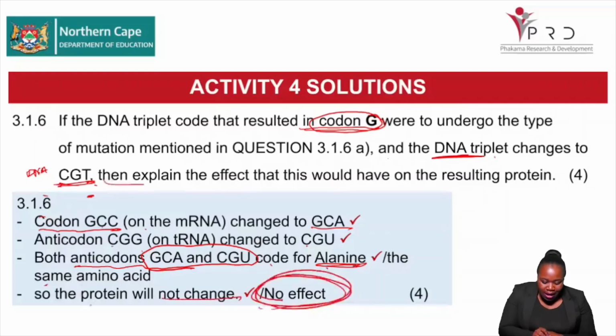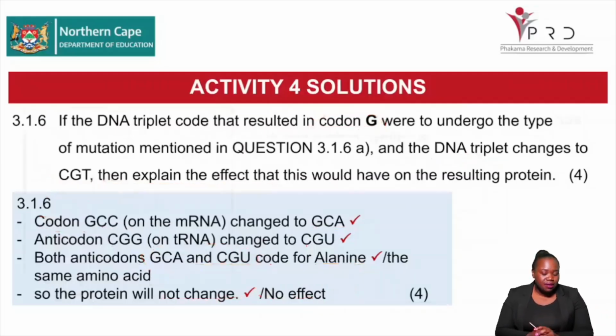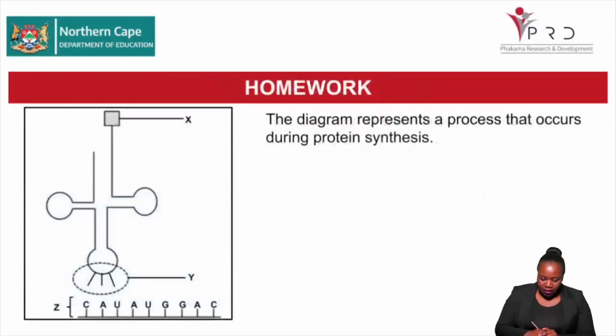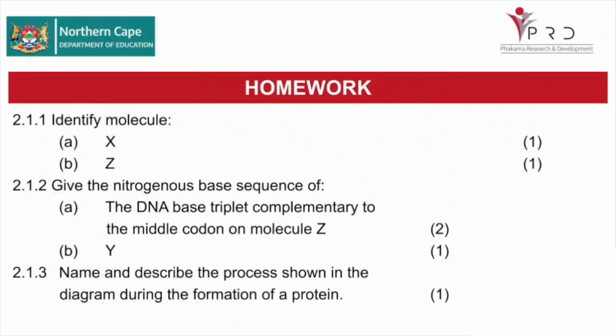The question said, explain the effect. If they were giving us a different amino acid, you would say they have led to a different protein formed. But in this case, the protein will remain the same. Therefore, there is no effect. Okay, have a look at the homework, go through the homework, and then you will discuss the answers in the next session. Okay, this is a question whereby you are going to be describing translation. So have a look at that in order to prepare for your examination on that.